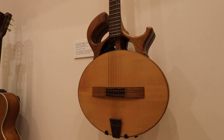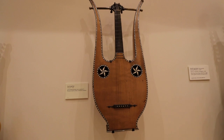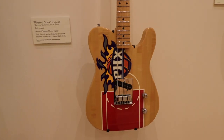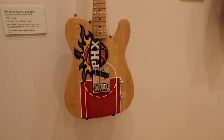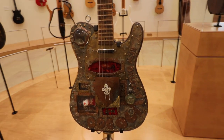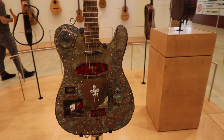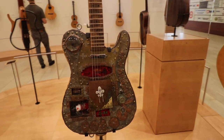This guitar is from France, around 1815 — a lyre-shaped guitar popular in Parisian salons. Because we're in Phoenix, this one is themed for the Phoenix Suns, an ash and maple guitar made in 2001 in Corona, California. Then there's the Voodoo Guitar, made in New Orleans in 2010 from wood, metal, crystal, LED, and chicken foot. It's a Fender that was actually damaged in Hurricane Katrina but rebuilt and is now on display here.